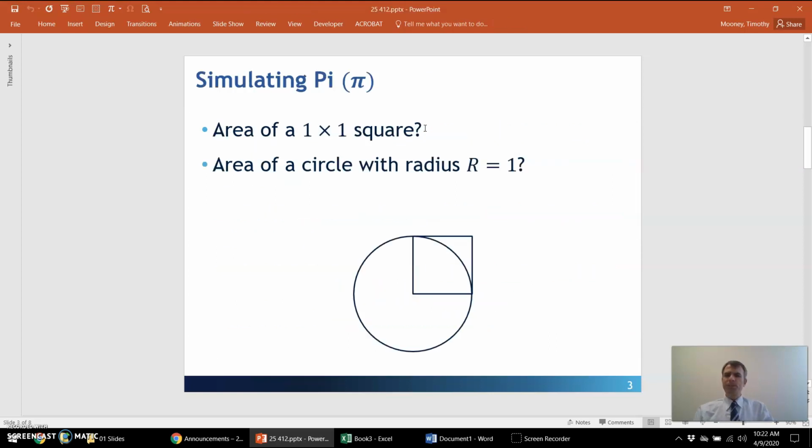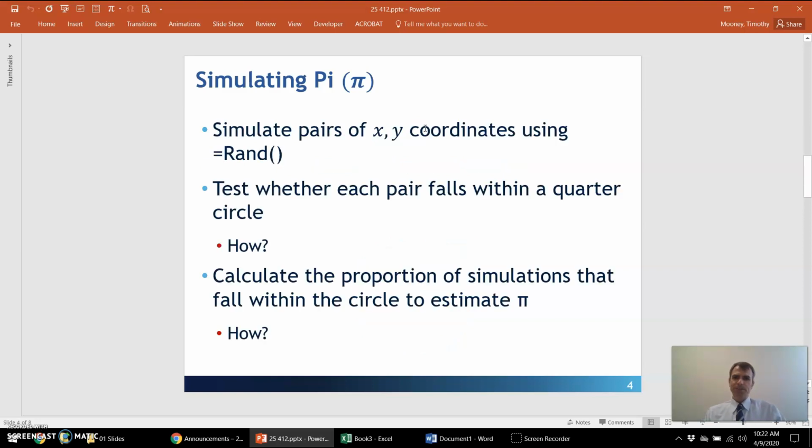If we were meeting in person, we would work on simulating pi. And if you're interested in it, feel free to take a look at it. In the interest of time, we won't work on this exercise here. But if you want to see how it works, or if you want to take a crack at simulating pi, feel free to let me know.